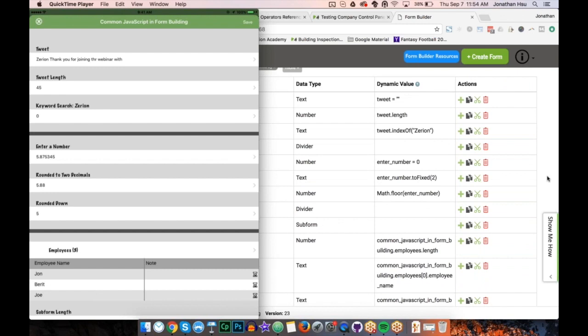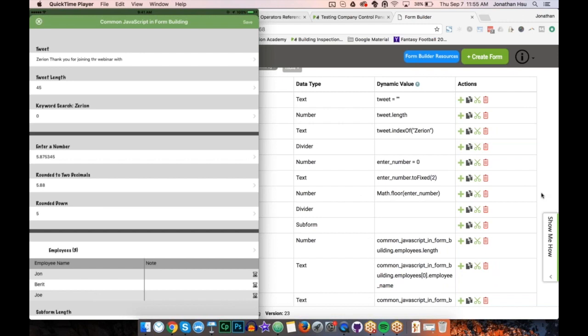Moving on down, in my enter number element, you'll notice I default this to 0. Again, that's to resolve caching issues. And underneath, you'll see I use enter_number.toFixed(2), because I want to round it to 2 decimal points. Again, reiterating, the important thing here is that I made this a text element, even though it looks like a number. That is because of the return value you get from the toFixed function. So if you've ever tried to use that and you've run into this error, that's what you need to do to fix it, is to use a text element.